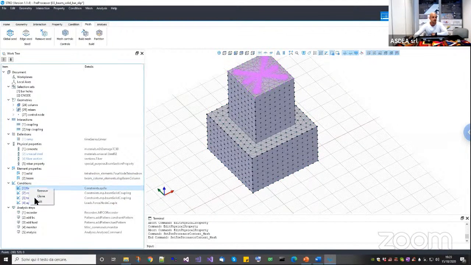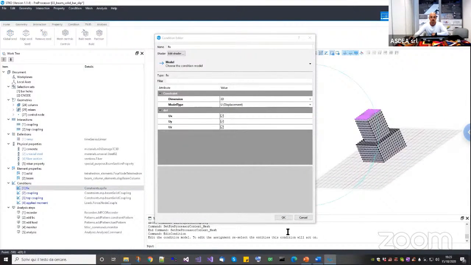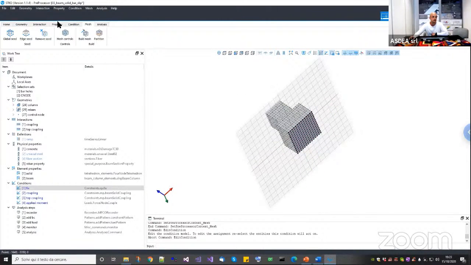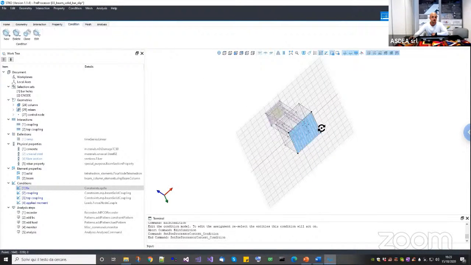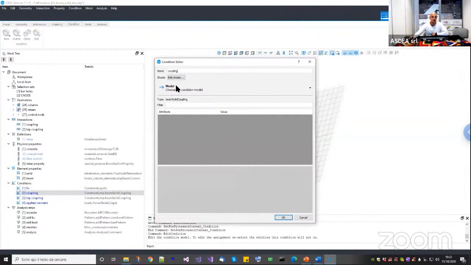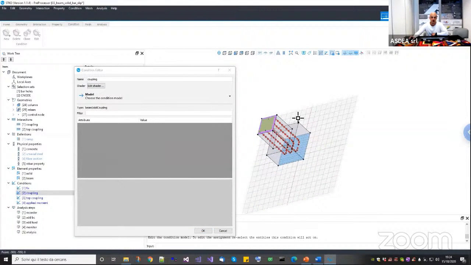And then we go to the condition. So the first condition will be a fixity at the bottom. Okay, so all the bottom face is fixed in all degrees of freedom. Let's go to the condition tab. Then we have a coupling here, which in this first example is a simple beam to solid coupling. So there is no slip. Why?